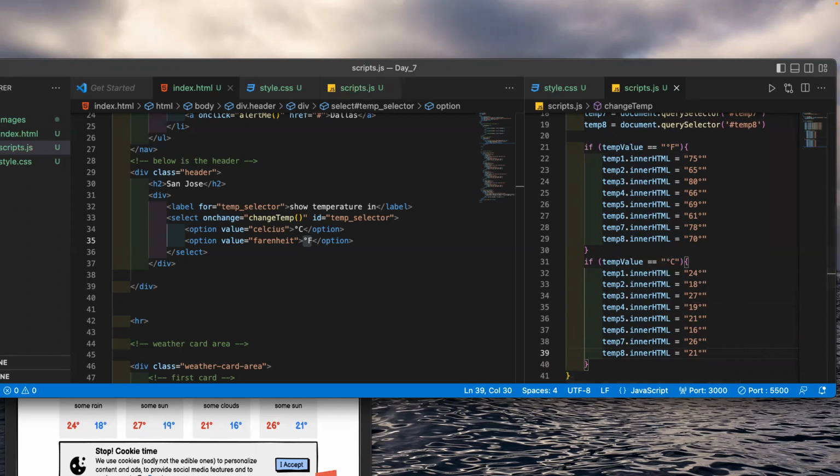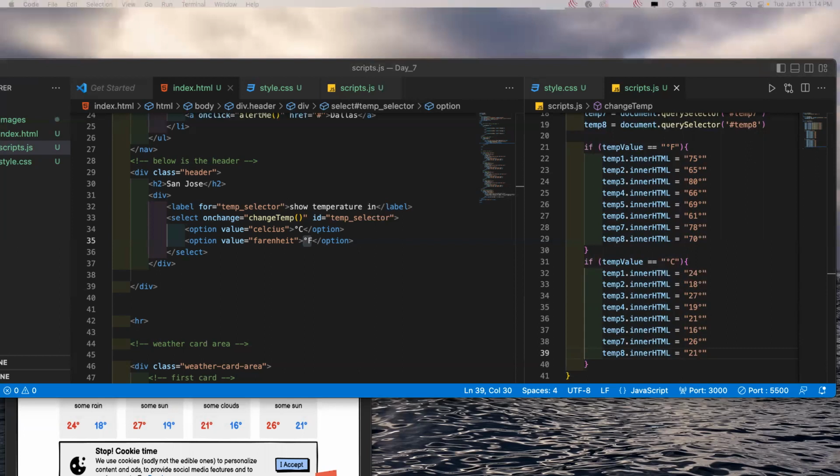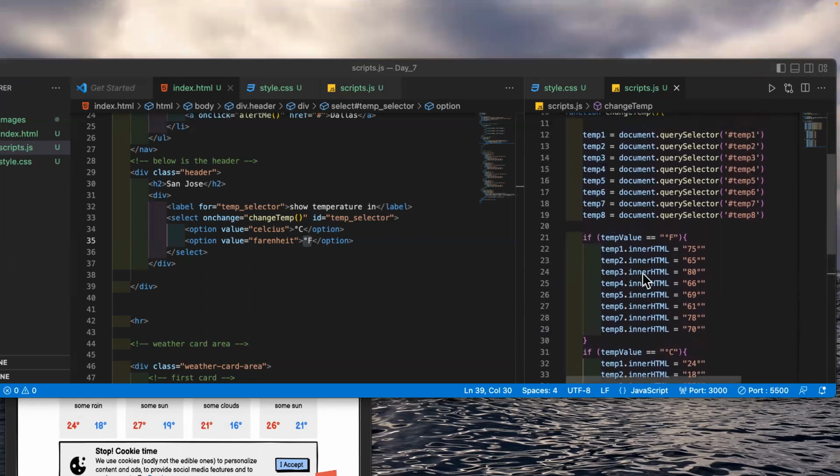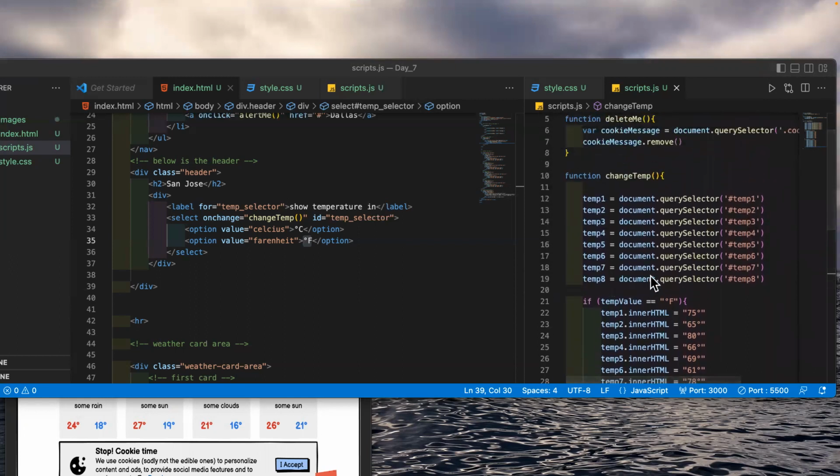Now I need to make temp value actually equal something. So here at the beginning of the function, I'm going to create another variable here.